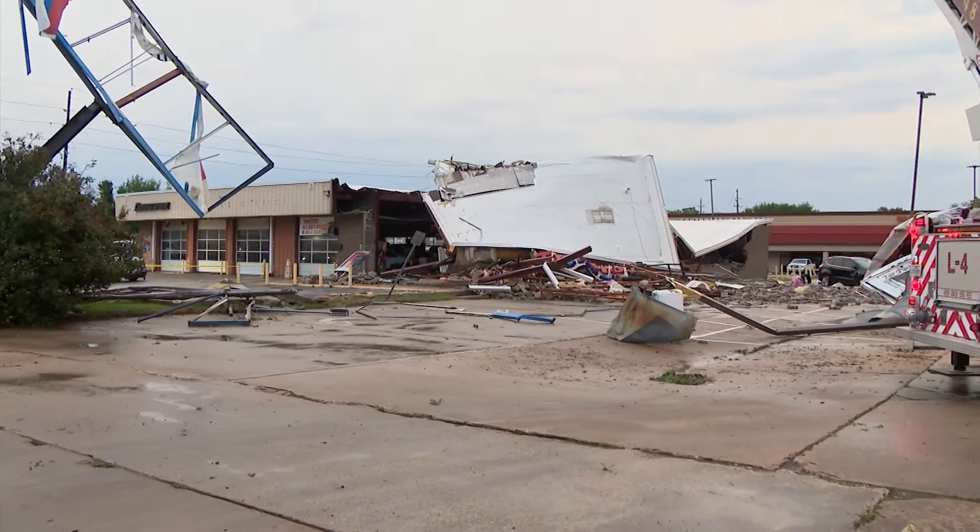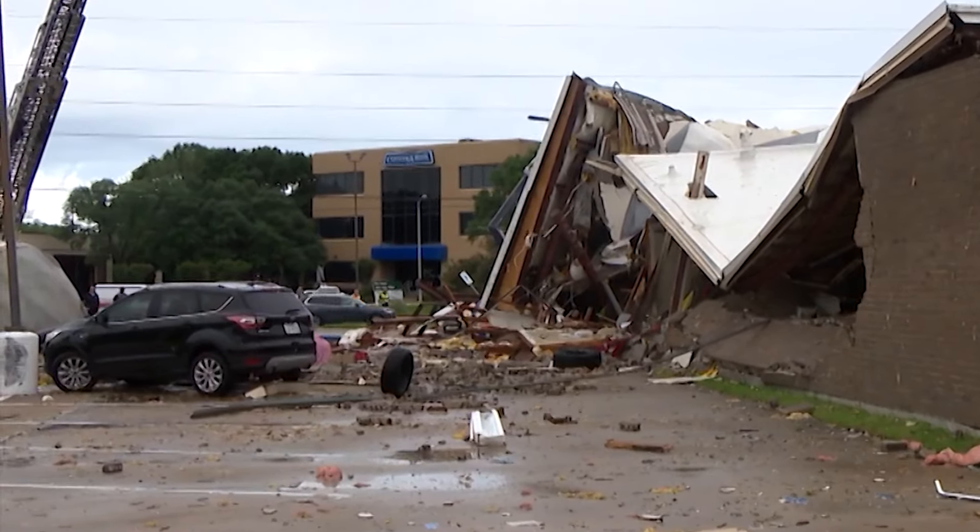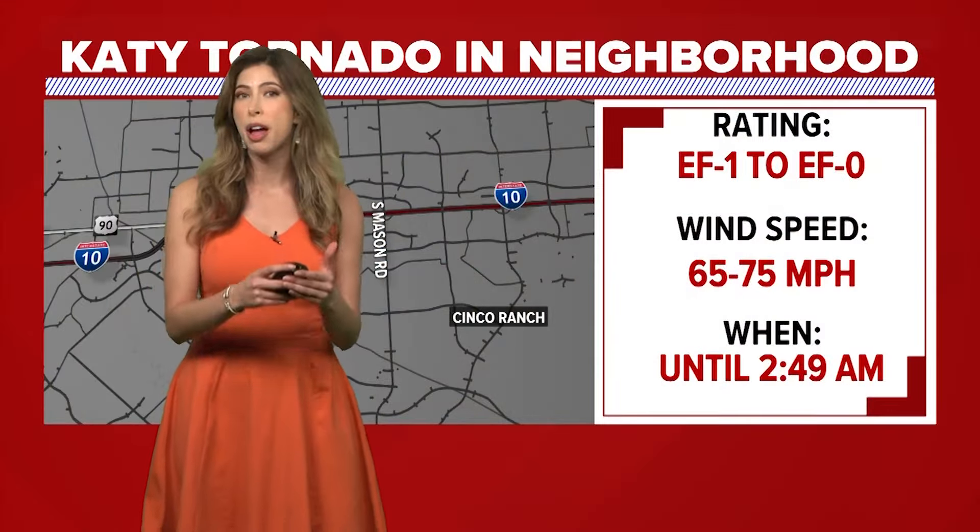The survey team says it hit quickly then lifted away, but we now know it didn't entirely dissipate. In fact, after that initial blunt force, the tornado lost some of its tightness but it kept going. It widened and weakened, going from an EF1 to an EF0, as it continued on for another one and a half miles to a neighborhood just east of there.